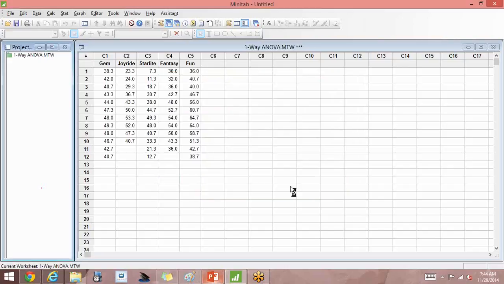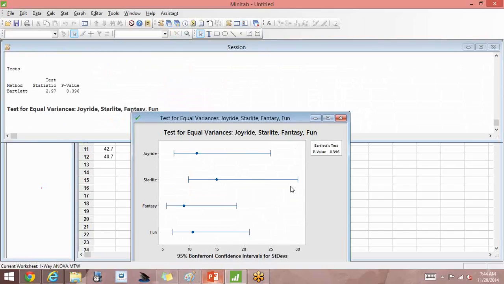Now look at the p-value. Now tell me, what will you do? Are we going to accept or reject? We are going to conclude that the variances are equal. That is what we are going to conclude.